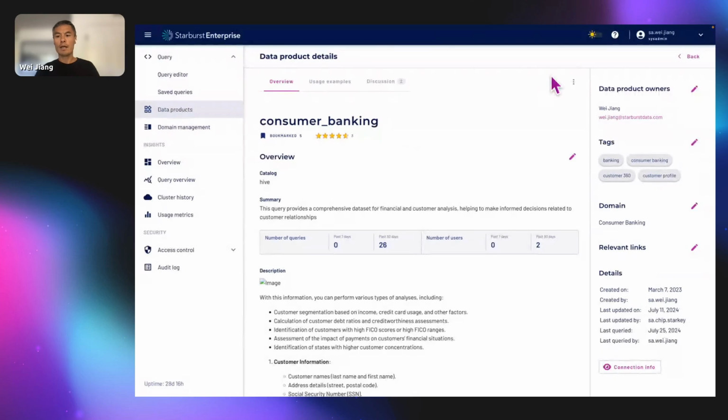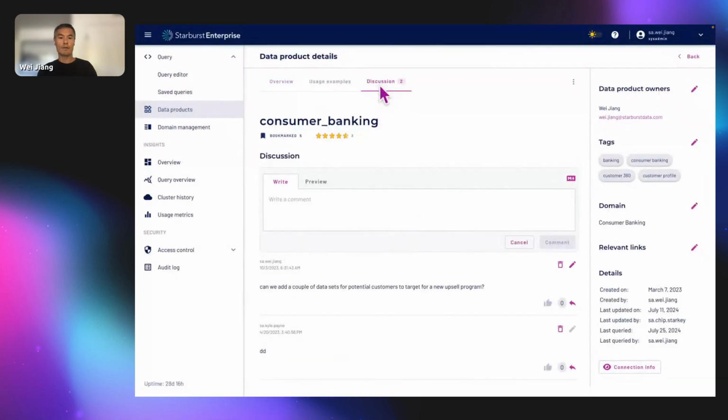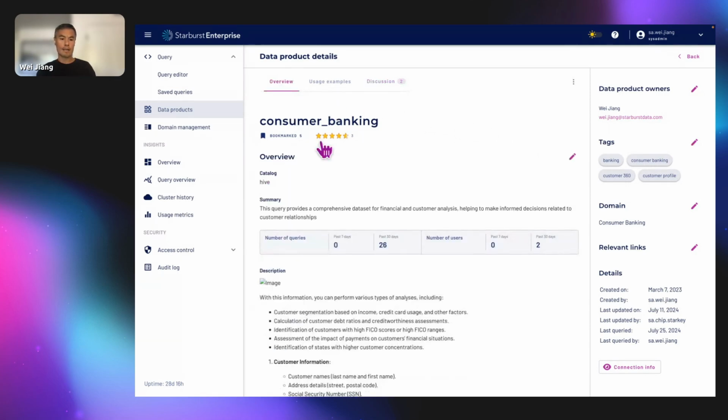Every data product needs a product owner who manages that data product and what it looks like, and they can answer questions about what type of story the data is trying to tell. And if there is a need to create more data sets, you have a discussion board where that interaction can take place. And then there are tags as well, where your data can be grouped and searched by tags.